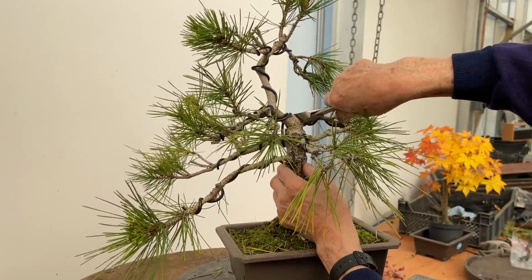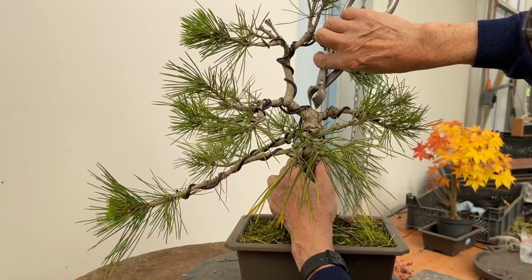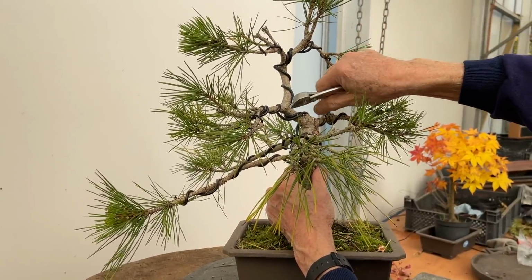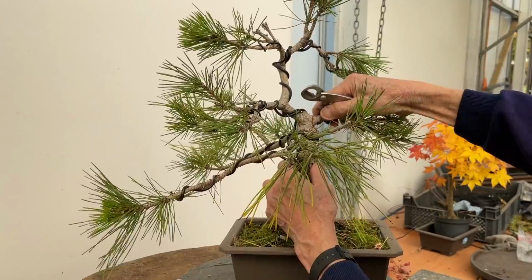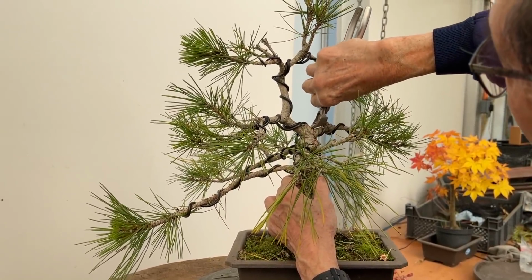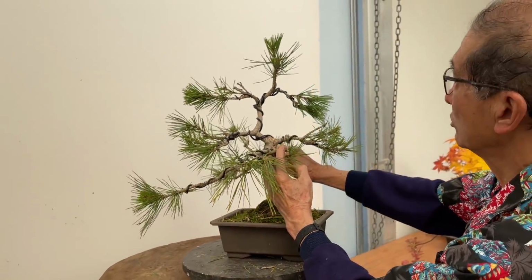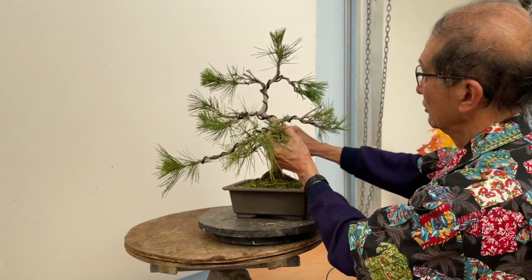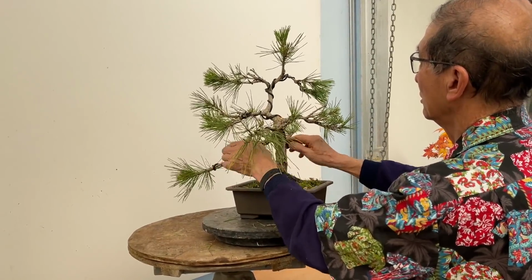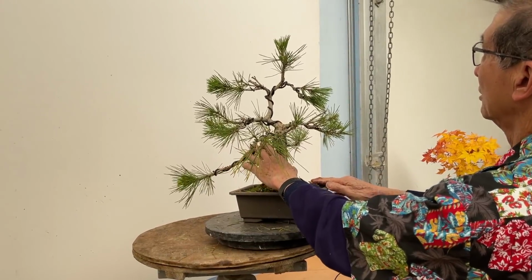You see, I was worried about this transition from a thick trunk to a thinner apex, so I'm transitioning like this. This will become a branch eventually. I'll open it out, and then the taper will be better. So this is what I'm going to use as the front of the tree. This may eventually be sacrificed as a sacrificial, the one at the back.